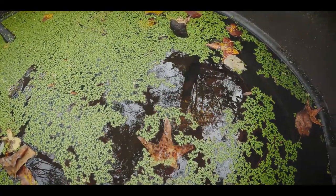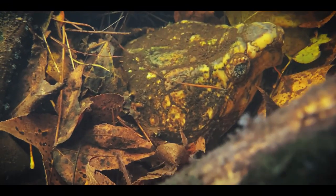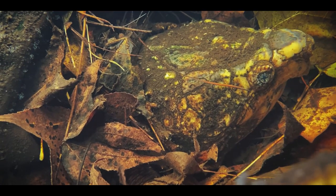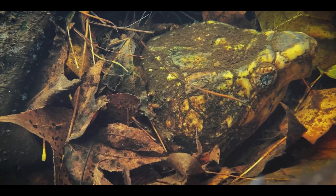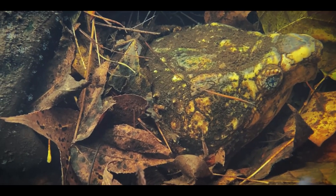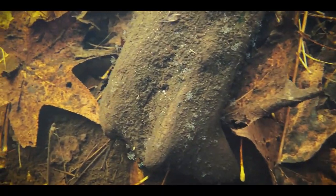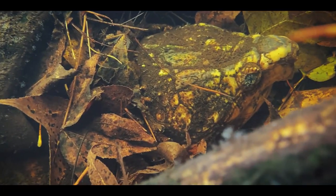Right here you can kind of see a little bit of Tony's head — you can see he's just nestled right there, under all those leaves. That's what a lot of aquatic turtles are going to be doing right now: getting under leaf litter and just kind of staying warm in that. He's able to keep himself a nice little cozy thermal gradient there using those leaves. He is just completely covered, which is awesome, and he's pretty good to chill for the next few months.